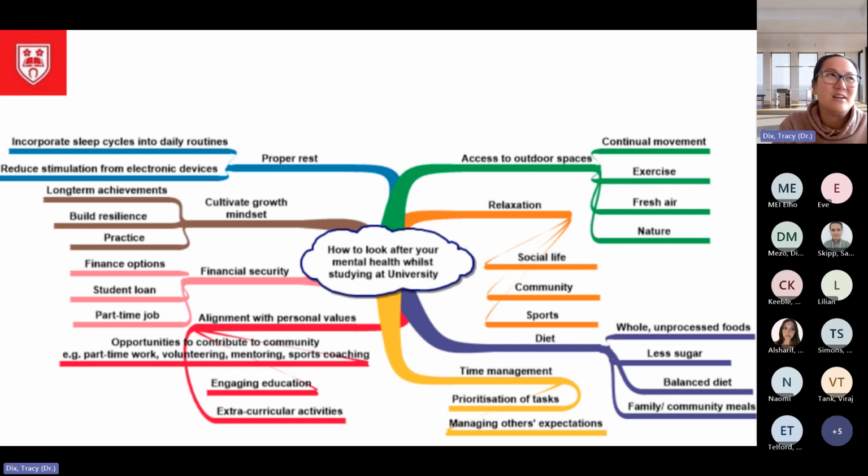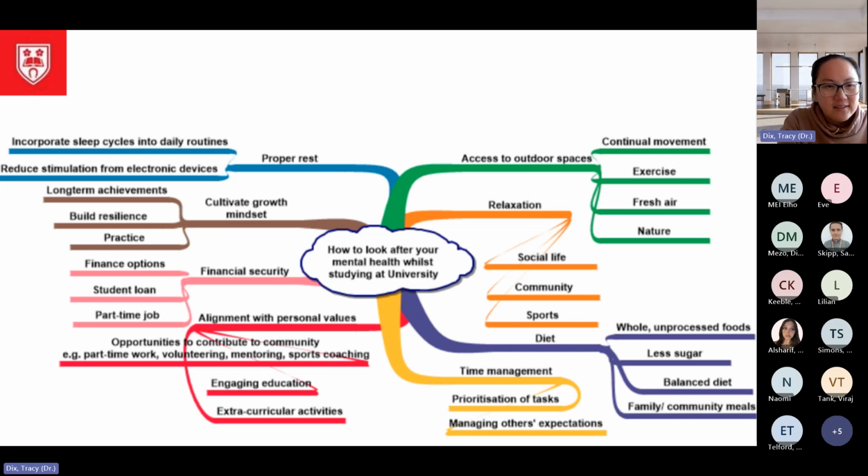So it's not necessarily about cramming as much study into the time that you have as possible, but it's about balancing everything to give yourself headspace, and to feel fulfilled, rather than overloaded. In terms of managing others' expectations, we may find that many of you could be at university for different reasons. You may have, for example, parental expectations and pressures. And so it's useful to think about how you might go about managing those expectations, so that you get everything you want out of your university experience.